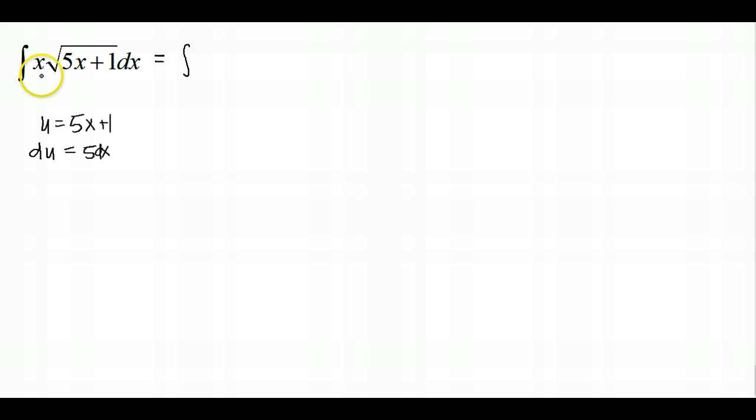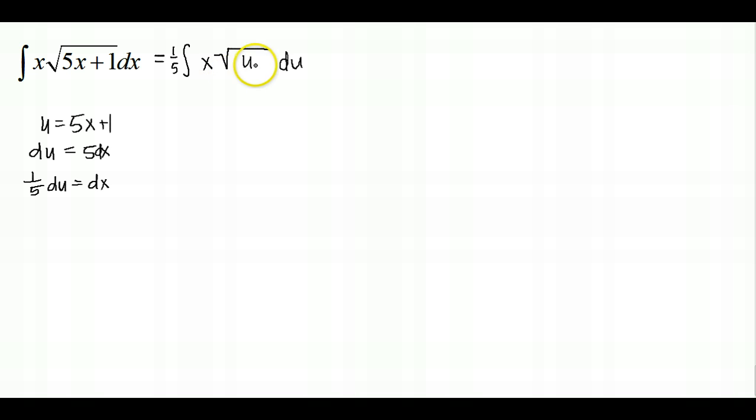So right now, if I made my substitution of variables, here's what I would have. I would have the integral. Nothing gets rid of this x, so this x would still be there. And then I'd have the square root of 5x plus 1, that's u, so the square root of u. And then dx, well, I'd need to isolate the dx, so I'd have 1 over 5 du equals dx. So I can bring the 1 over 5 to the front of the integral, and then put the du at the back.